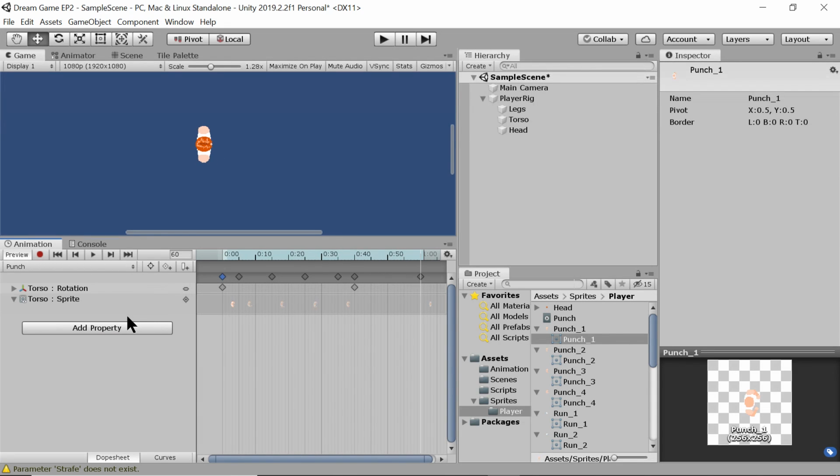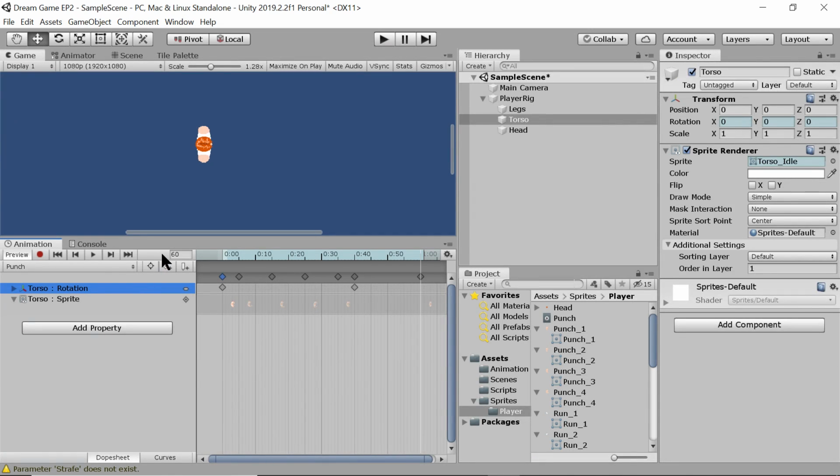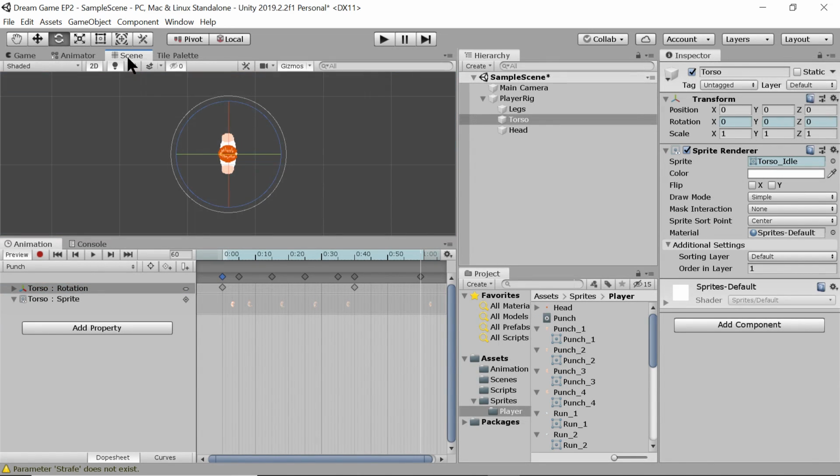And what we can do is with the rotation here, we can make him get out of this. Make him a little bit this way. And then when he gets to his punch, he's going to be full on throwing his punch.